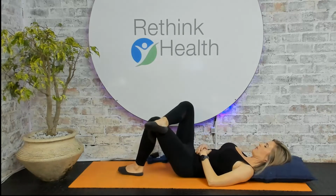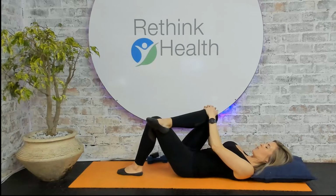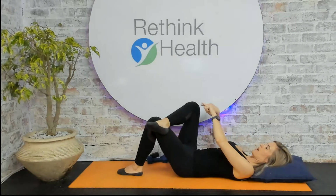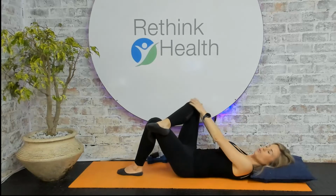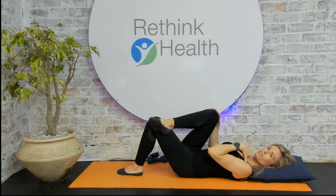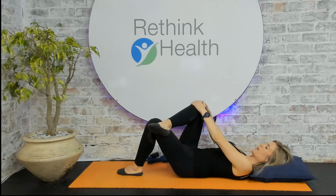We're going to put our hands on the outside of the knees. You can do one hand or both hands, up to you. We're going to take the knee outwards. We push it, the resistance, we want to take the knee away from us, okay? But we are going to apply resistance with the hands, and we're going to pull, pull, pull in towards your opposite shoulder. I really want you to focus on using your glutes to pull that knee away.